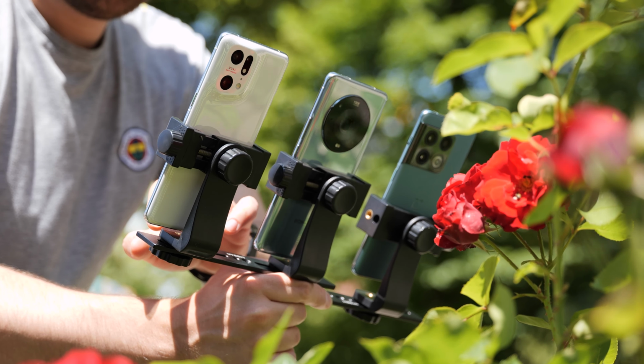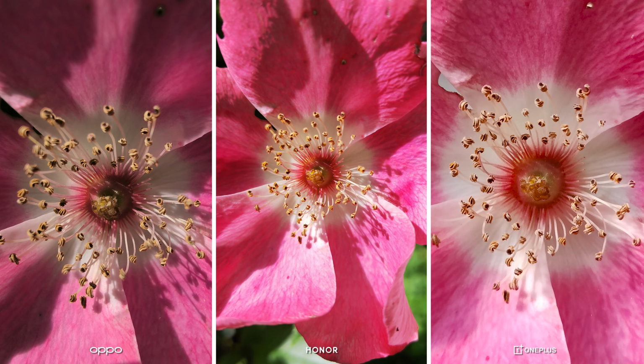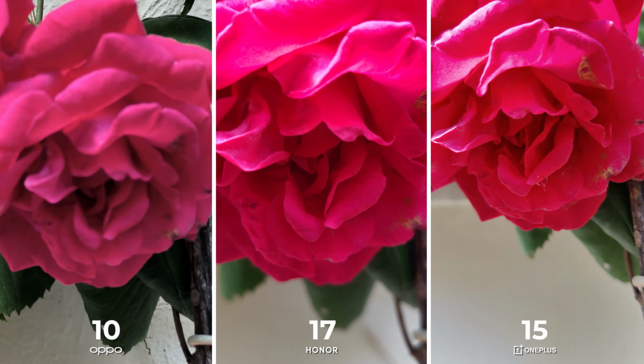Meanwhile, I'm gonna check out how close I can get to these flowers. We've once again opted to use a zoom on a 10 Pro as macro isn't available on OnePlus's newest flagship, and it does a good job as always. I could nitpick here and there, but all are similar to each other. It's also hard to judge this category because unless there are big differences, it's hard to find a consistent result. They'll be tied between each other, but definitely not for the front camera.